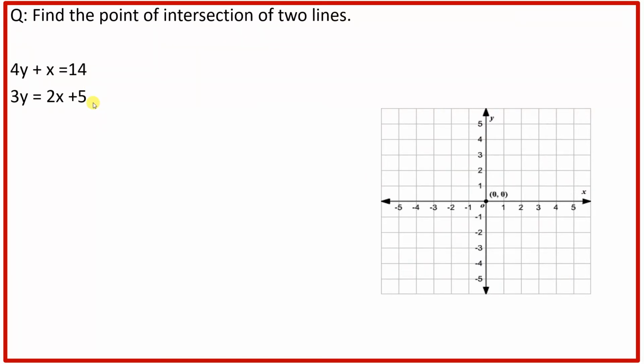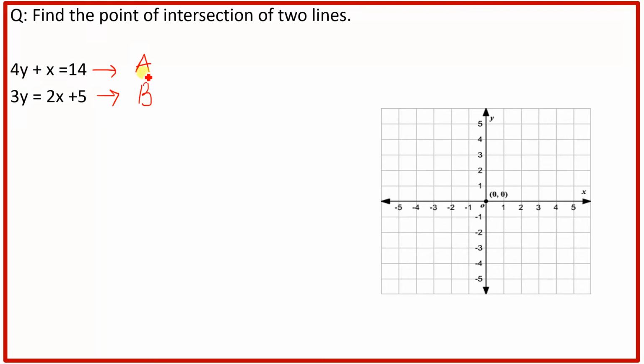First of all, we have to find the values of x and y, and then we will see whether these two equations are satisfied with the help of those values. This is equation A and this is equation B. Here we are going to use the substitution method. There are other methods as well, but here we are going to use the substitution method.